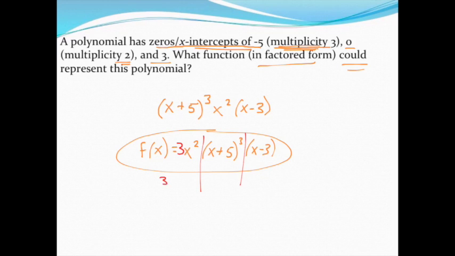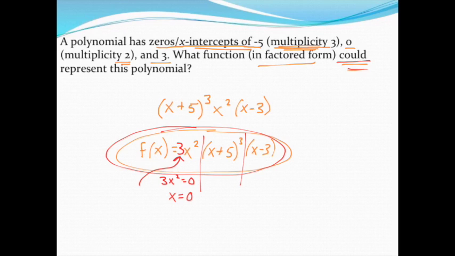For example, if I put each factor equal to 0 to test out what my solutions are, if I write 3x squared equals 0, that's still going to result in a 0 of 0. 0 is still going to be a solution. So this number in front can really be whatever you want it to be. That's why I said what could represent it. I would just give that basic polynomial without any number in front, or just with the 1 in front. But any number in front would be a-okay to represent this polynomial.